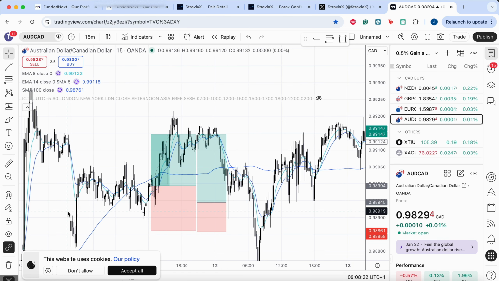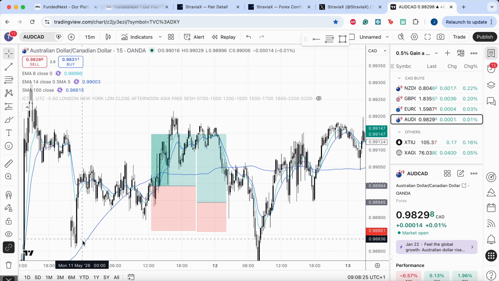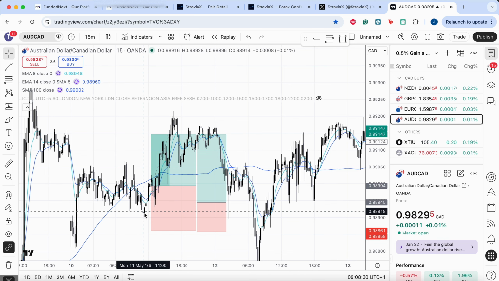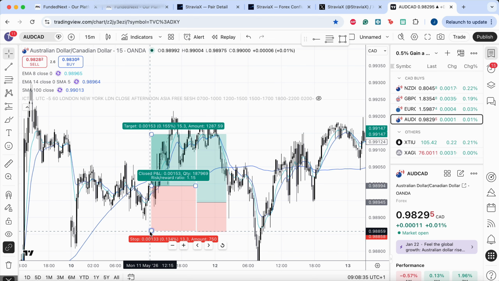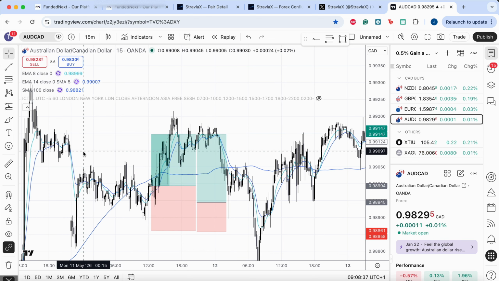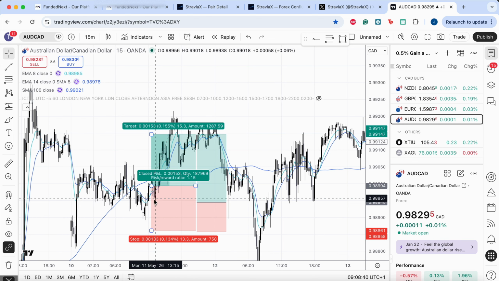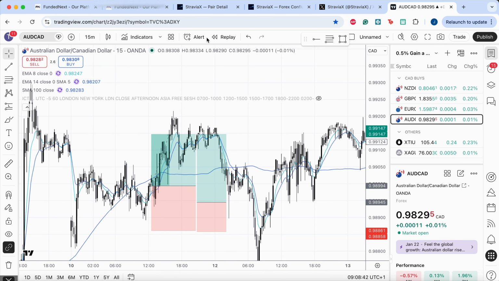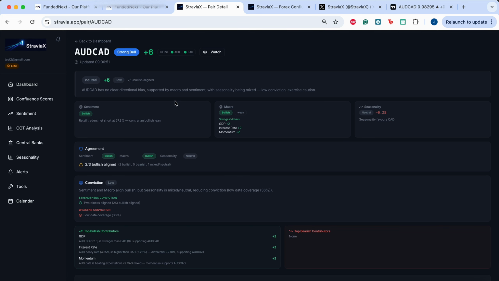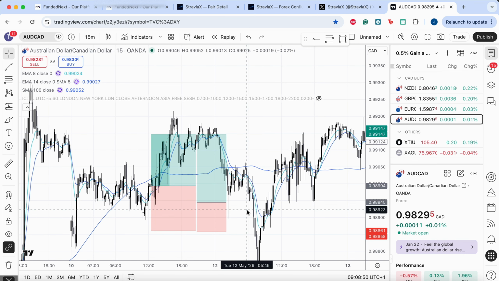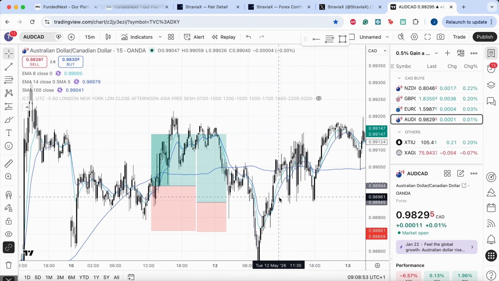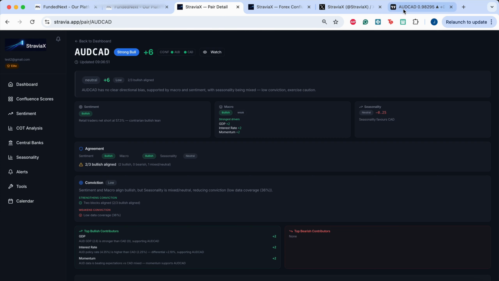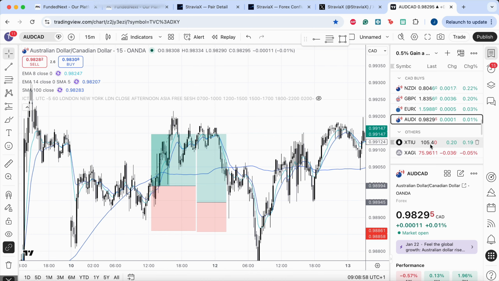I took it because it was Monday open, and we had a gap down. We initially pumped up, had a bit of a retracement, and started to break structure on the 15-minute. I took my stop loss below this structure here, and I felt like this gap was always going to be filled at some point. So I took that trade, as well as the fact that Stravia was giving me a good confirmation that this should be going in this bullish direction. It all helped. So I've married up my technicals with what Stravia had given me, and that's what gave me the first winnable trade.